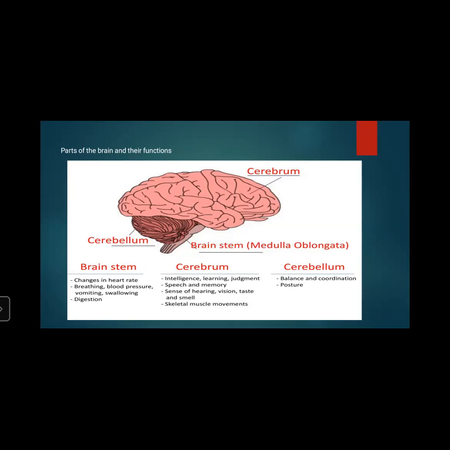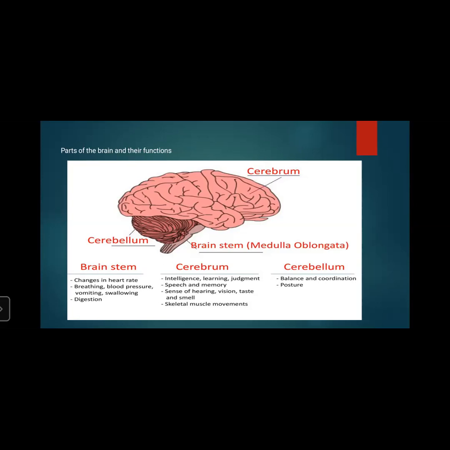We have learned about the structure of the brain. The brain of an adult human weighs about 1300 to 1400 grams and consists of approximately 100 billion neurons. The left side of our brain controls the right side of our body and the right side of our brain controls the left side of the body. In addition, the left side of the brain controls our speech and logical thinking, whereas the right side controls artistic abilities.